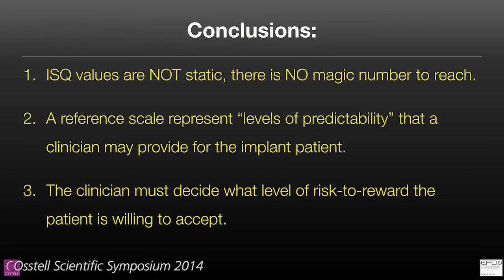A reference scale represents levels of predictability. So if you have an ISQ value of 55, if you two-stage it, I guarantee you it will be predictable and it will be 100%. But not all patients want two-stage procedures. So if you have an ISQ value of 55 and you one-stage it, know that that success rate can drop down to about 65%. If you immediately load that, it drops even further.